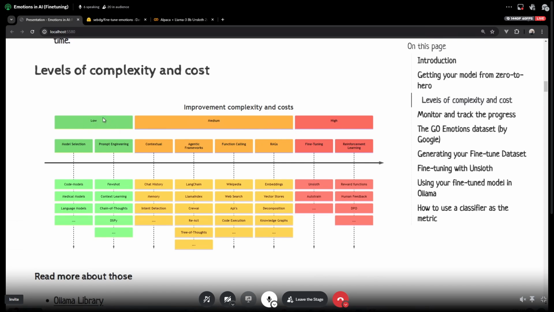So, in the first stage, we have the lowest level. So things you can do without even starting to code, or things you can do just out of the blue without requiring much more knowledge or programming. So first of all, yeah, model selection. Choose a good model. The parameter size will be important if you're doing some coding task. Choose a code model. If you're doing some specific task like medical or juridical stuff, you have models that are tailored to that. If you're on the other side of the world and you have languages to cope with, then language tailored solutions will be probably most adapted to you.